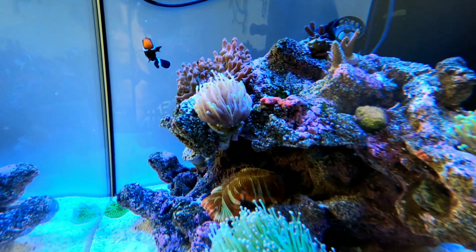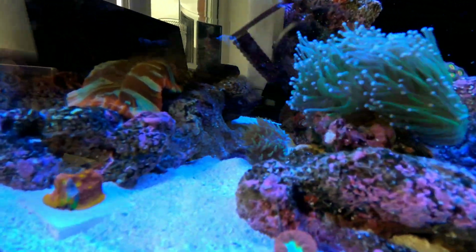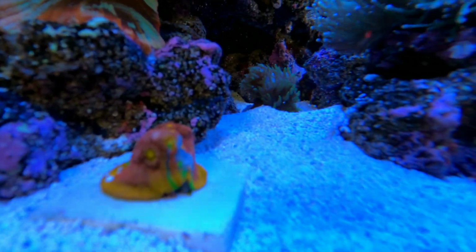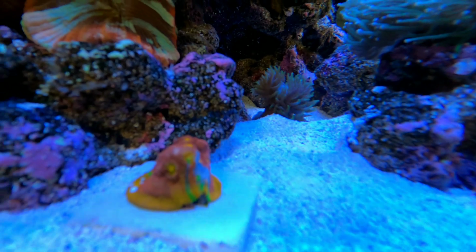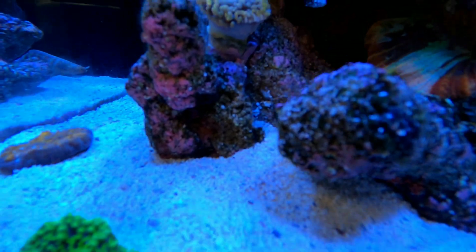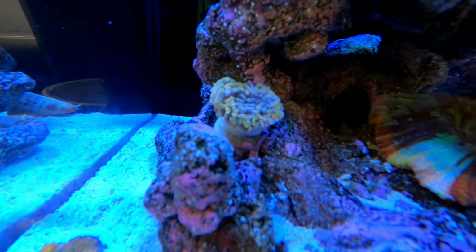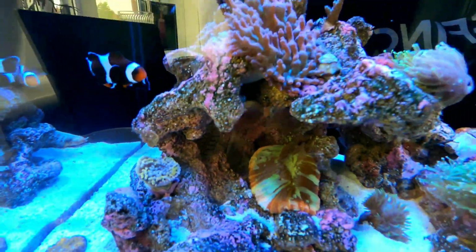There's the Trachyphyllia in the cave, rainbow Trachyphyllia. And just come around this side, all going very well as well. And there is one of my favourites, absolutely stunning, the rainbow chalice. That's the most expensive in the collection at the moment, but doing very well. Everybody's favourite, and it only cost me about £30, but the little green Rhodactis mushroom, there you go, there it is, very colourful, looking good. There's the fungia plate at the back, the orange fungia plate, and as you can see there, my orange hammer is looking a little bit worse for wear, but I'll give you an update on that in a second.